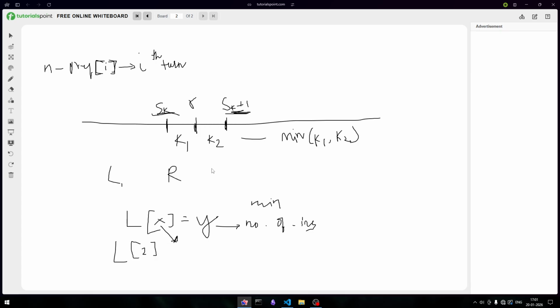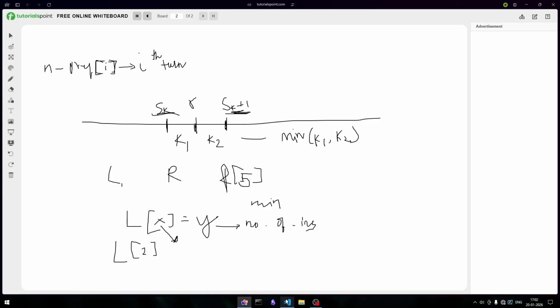The same goes for R. Say R5 means the minimum number of instructions I would require to reach a point that is at a distance 5 to the right of me. If we have all these tools, then I'm definitely able to solve this in a way quicker time.